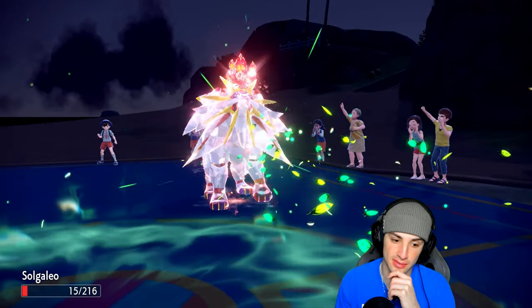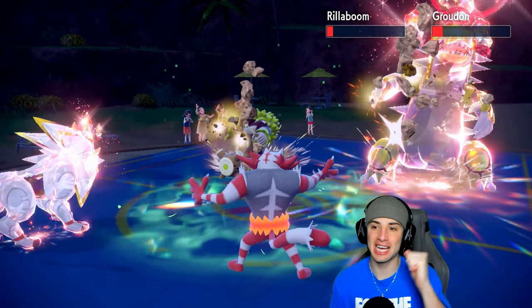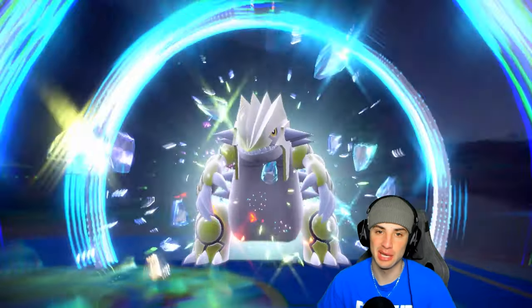There's the Grassy Glide. Yes, sir. Fire Tera helping us out. Double Rock Slide lands. Let's go. That's a big time play. So we take out the Groudon. We take out the Rillaboom. We did get a crit on the Groudon, but let's be honest, it didn't matter.